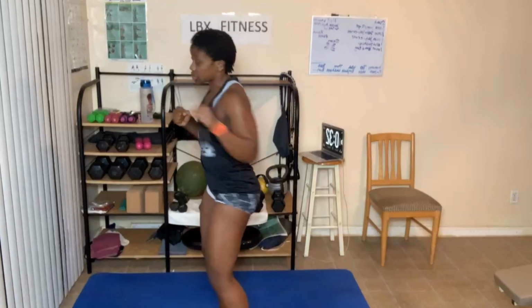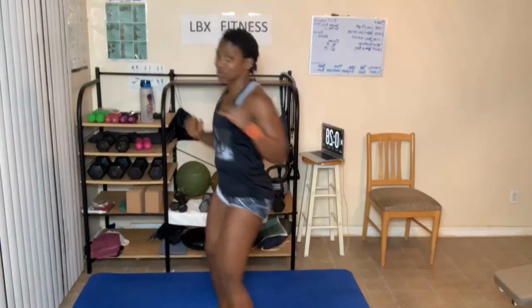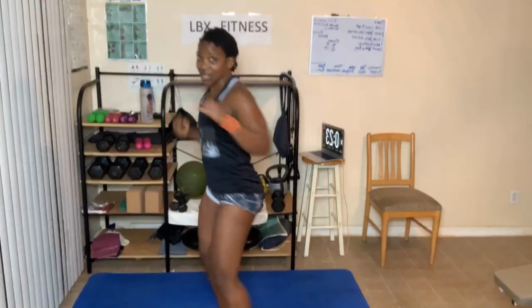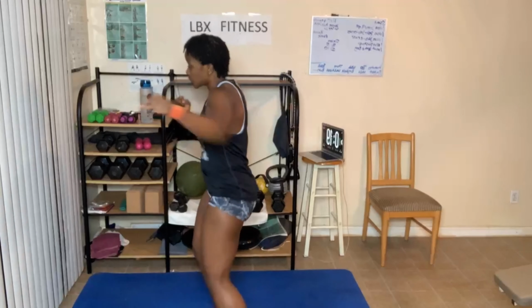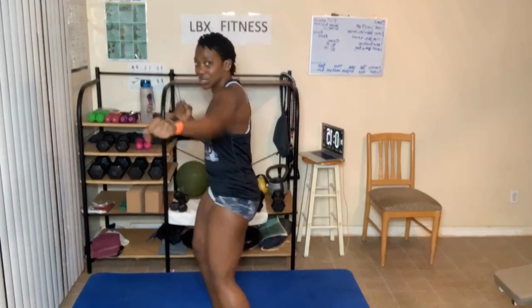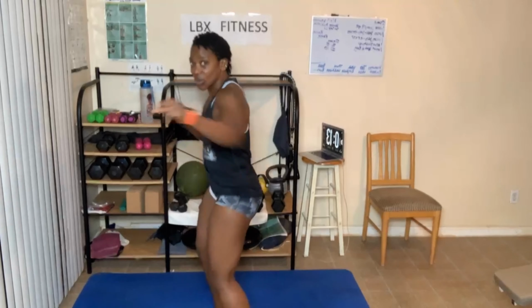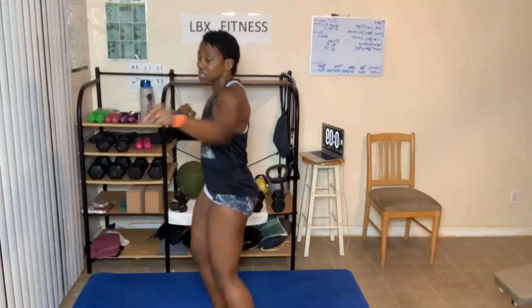Don't forget, you can slow it down. Cross. Where are you punching? Who are you punching? Punch, punch, punch him. Get it. Let's go. It's a new month. So get it right. Punch, punch, twist, twist, twist. Whoo! Go. We got it. Punch it, punch it.